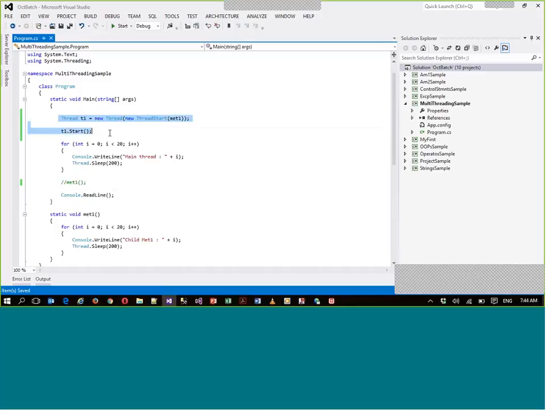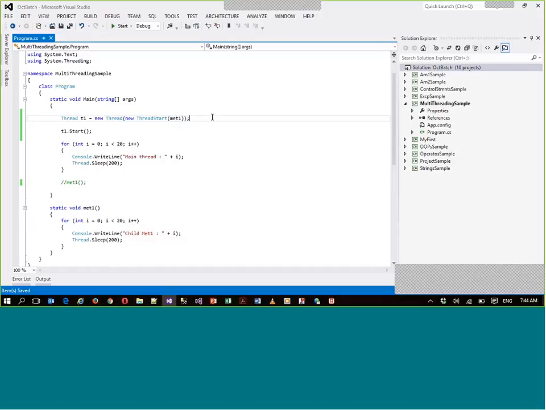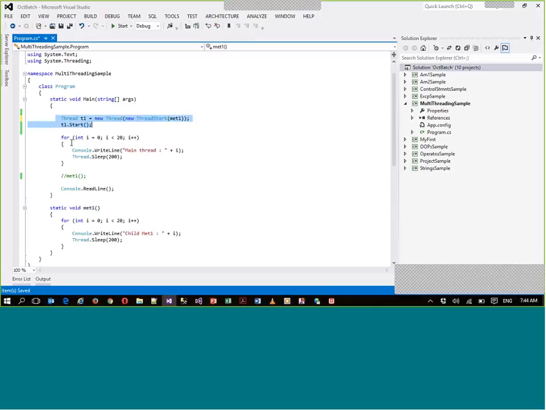Now when we start this thread, a separate execution path will be created and it will start execution of this method, and it will still continue with the current thread. It will not stop here. This creates a separate, asynchronous path to start with MET1. It will just kick off and continue with the current thread. It will not wait until the thread is started and completed and comes back. No, it will not.